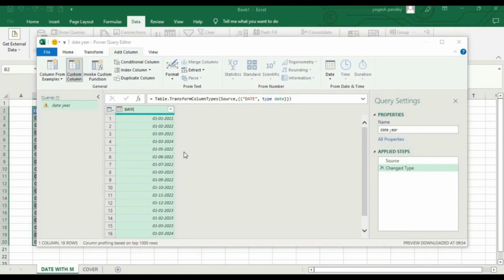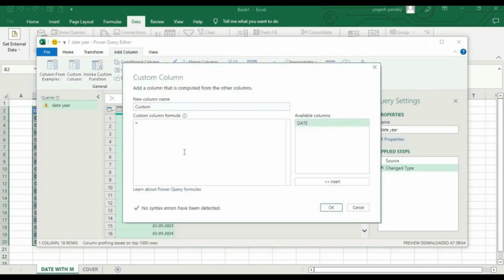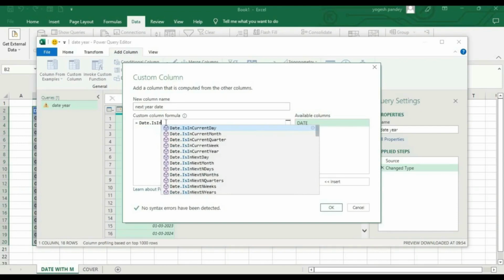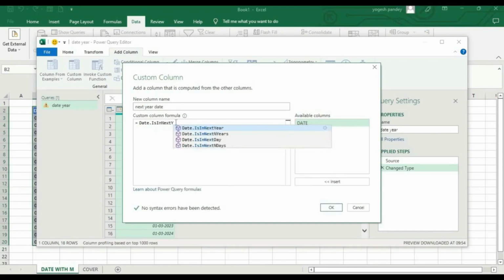After clicking on custom column, a window will appear, and I type the name next year date. So how to find a next year date? First I will put Date, then dot, is in, then next year.